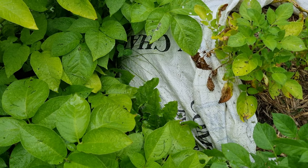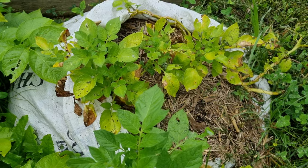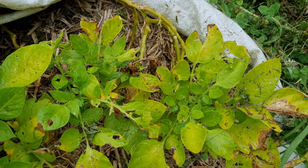So you might be wondering how those potatoes went in the old feed bags that we planted them in. Well, today we're going to dig them out and see if there's some buried treasure in here or not.